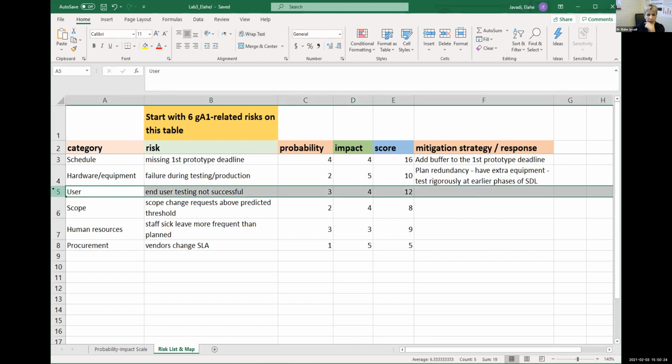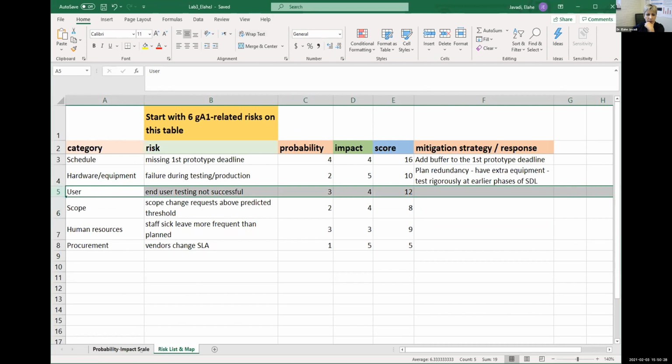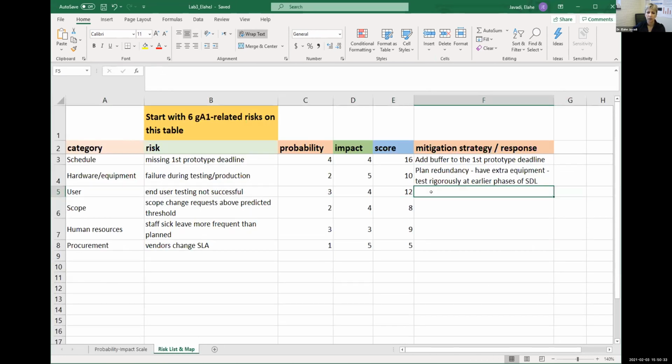For end user testing not successful, that is 12, it's again action required: involve users and include their feedback.